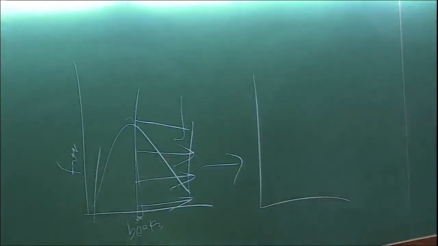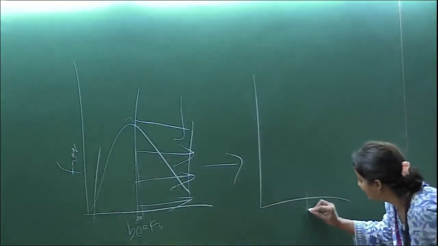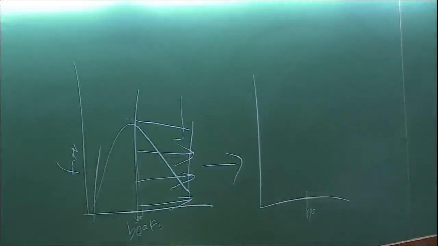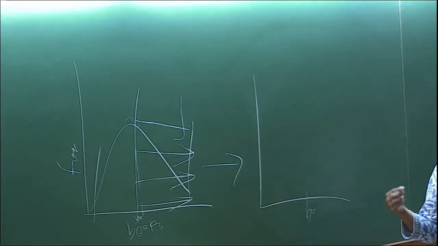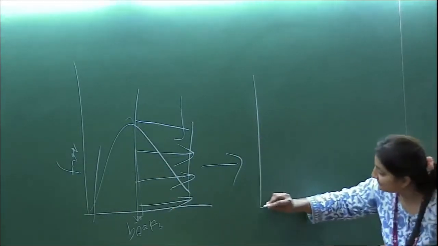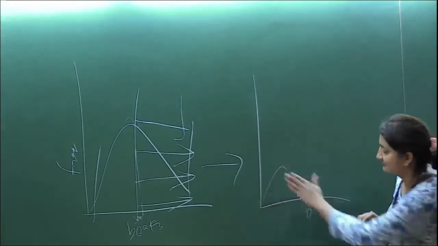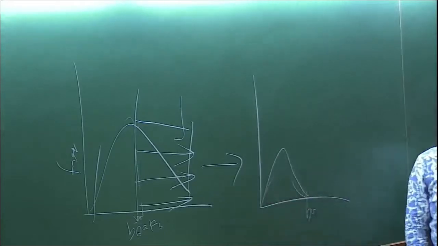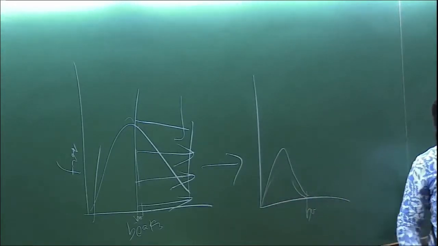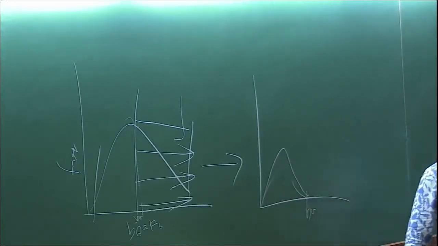How will it look? If this is BA, will it be more than BA, the average? It'll be less, right? So maybe something like this. Or something like that. Okay? Now, if you go back to that island in 2 years, that's like say the next generation for the birds, what do you expect to see?